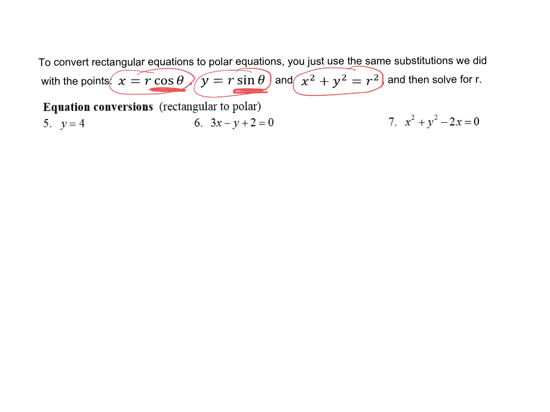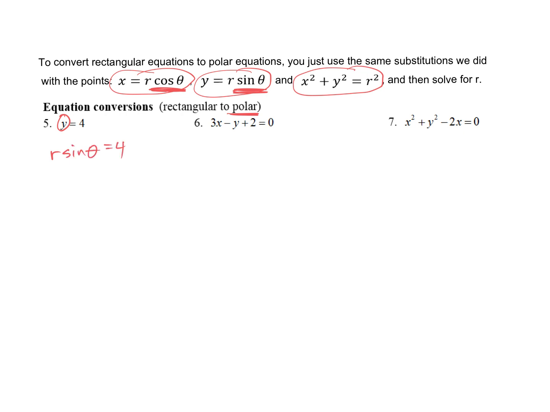So just some clues for when you think, how the heck do I do this? If you're trying to convert to polar, you want to get the r and the theta in there, and you want the x and the y out. So you've got to find something to substitute for that y. Can you see something you can substitute? What? r sine of theta. So just put r sine of theta equals 4.